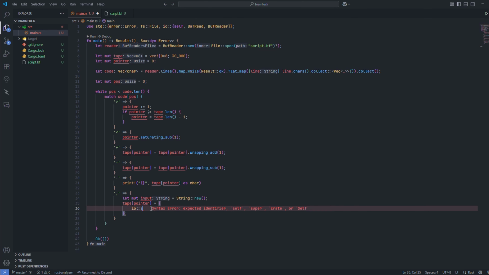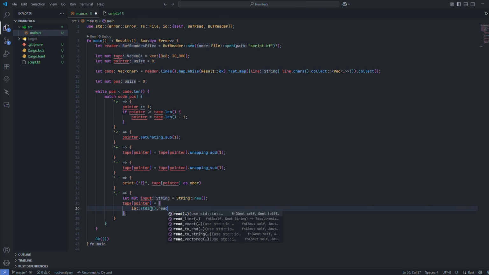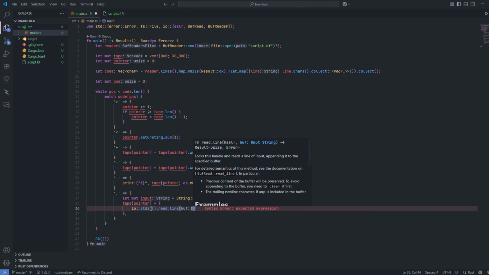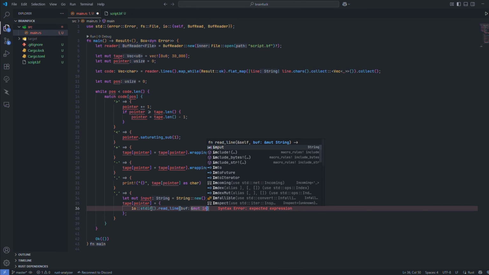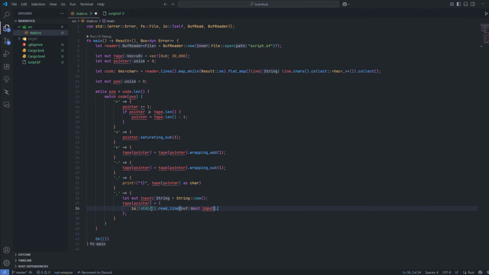So io::stdin().read_line, and our buffer is going to be a mutable reference to our input, which is an empty string, and we will unwrap. We don't actually need to unwrap, since I believe we can just use the question mark operator again.